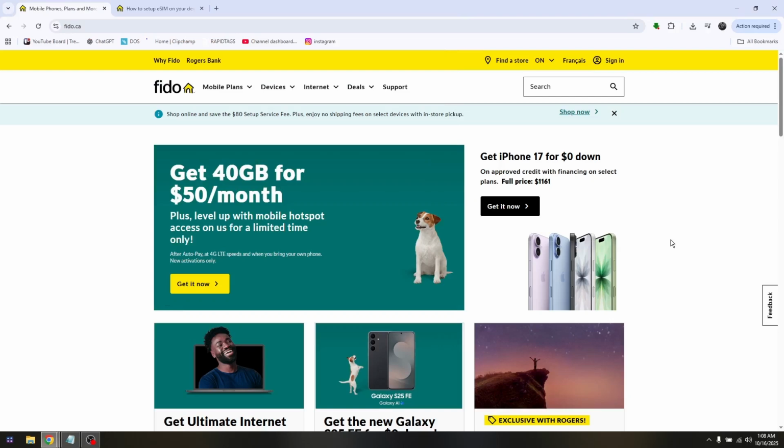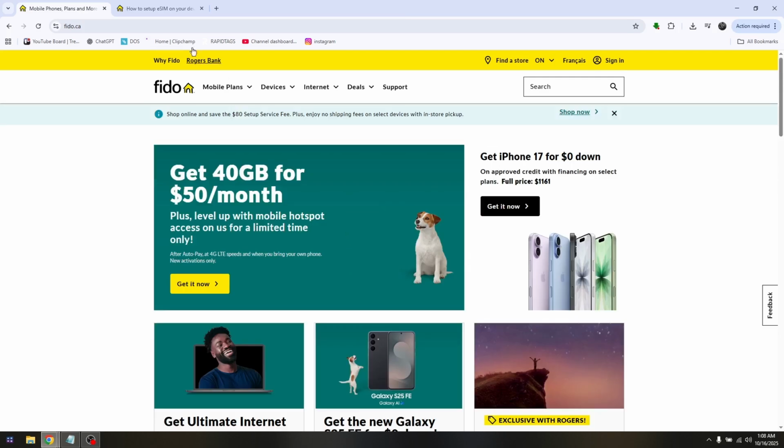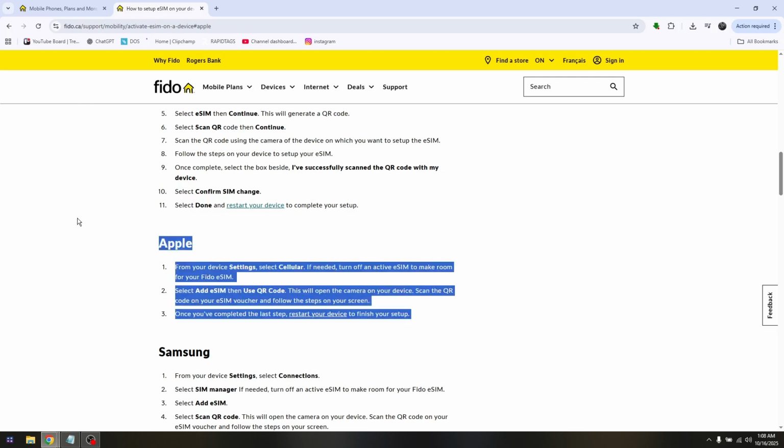How to activate Fido eSIM online for iPhone. First things first, before activating your Fido eSIM directly from your Apple device, you need to set it up first. I actually have this specific process of steps from trusted sources directly from Fido.